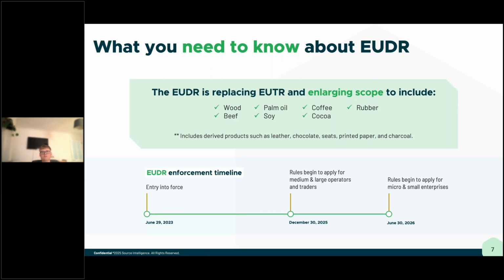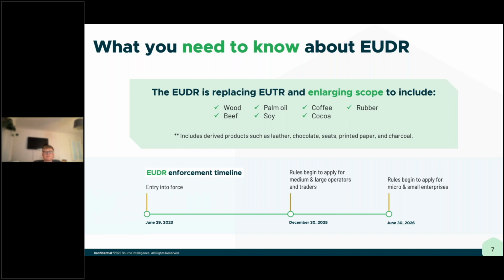The EU Deforestation Regulation, or the EUDR, has been around for a few years now, and it came into force back in 2023, repealing the EU Timber Regulation, or the EUTR, which focused mainly on illegal logging. As the EUTR only focused largely on illegal logging, it was not doing enough to combat the global deforestation and biodiversity crisis, and as such, the EU Deforestation Regulation was enacted.